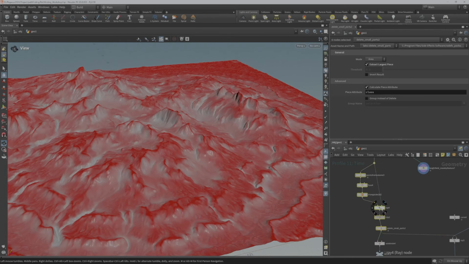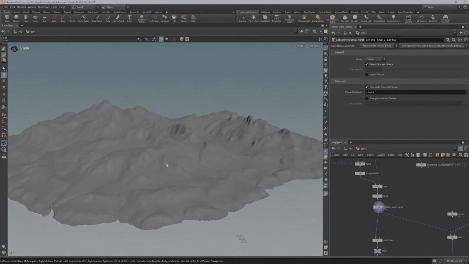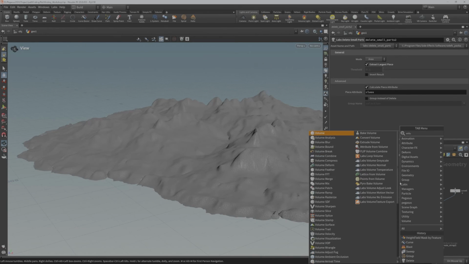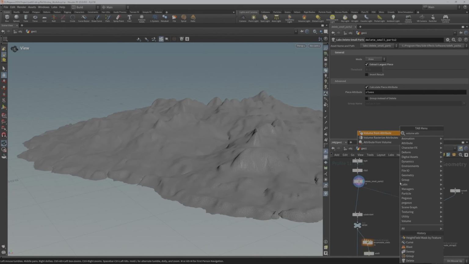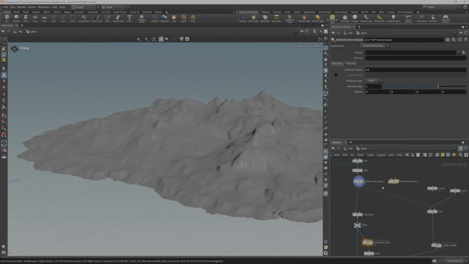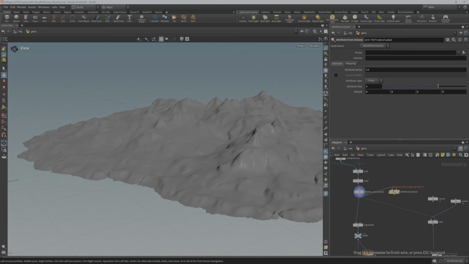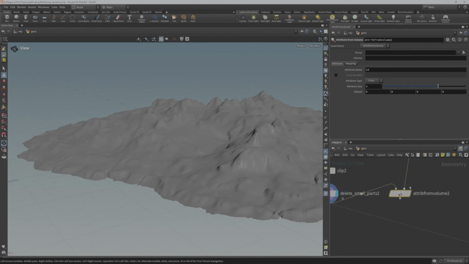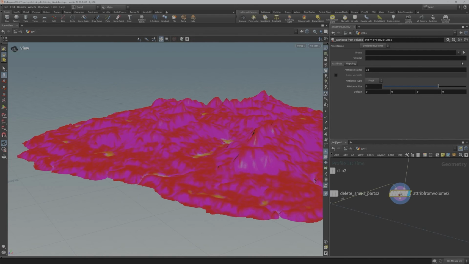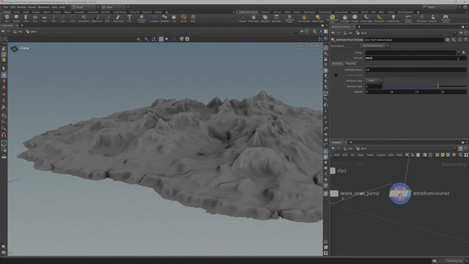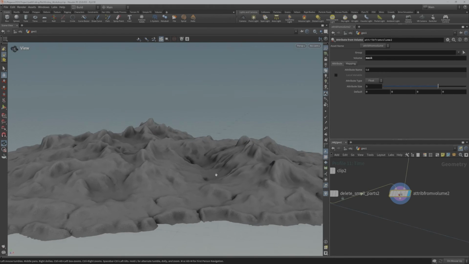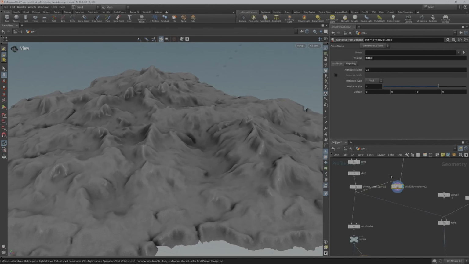After we have created our height field geometry here, and we've sort of already optimized it down somewhat, we're going to use the volume attribute. So we're going to use volume rasterize attributes, or attribute from volume, sorry. So we're going to say points to apply attributes to, and we're going to plug the height field into the second input. And then we just need to pick the volume that we want to use, and the volume we want to use is going to be the mask. So now we can see that we have that occlusion mask being baked into this terrain.